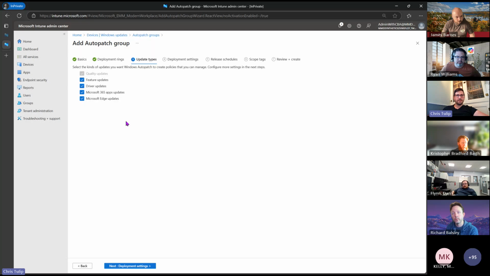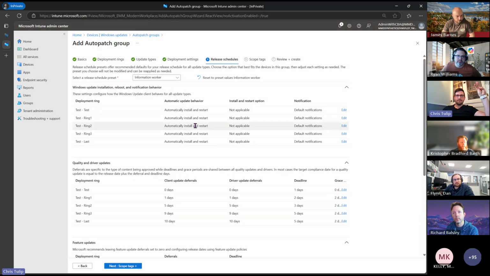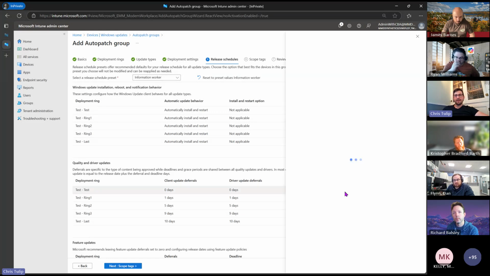From there, when you say enable this policy type, you're telling Autopatch, I want you to go create policies for that update type. And then each line item here, so this is test, that's saying I'm going to go create an update ring policy that will manage my client update deferrals and my client deadlines and my client grace period for that particular ring.